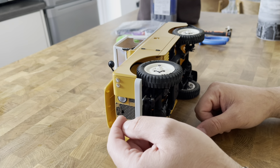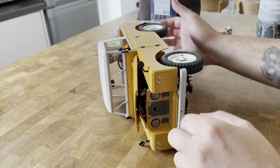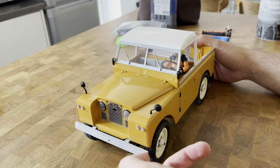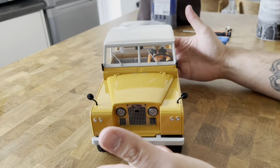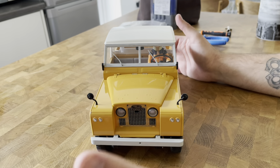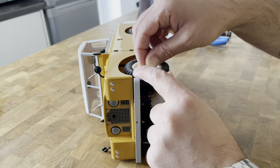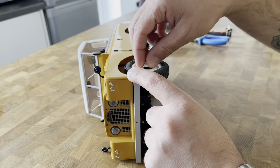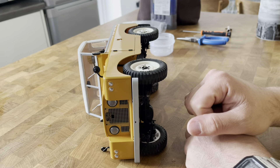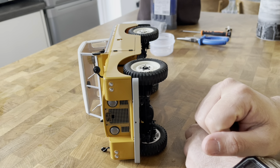This is the first issue I've ever had with any of my FMS RC cars, and take a guess — had to be a Land Rover. Jokes aside, it's a very good car, but I'm not sure if this was a factory defect or if the car is simply too heavy for that little piece of metal. I treat my FMS cars as shelf queens, I never push them too hard, but having said that my six-year-old was using the car today and he may have pushed it too hard.